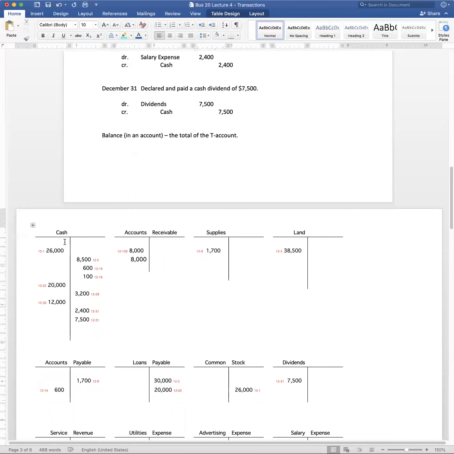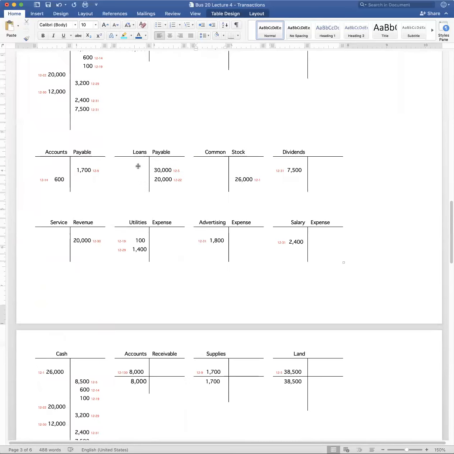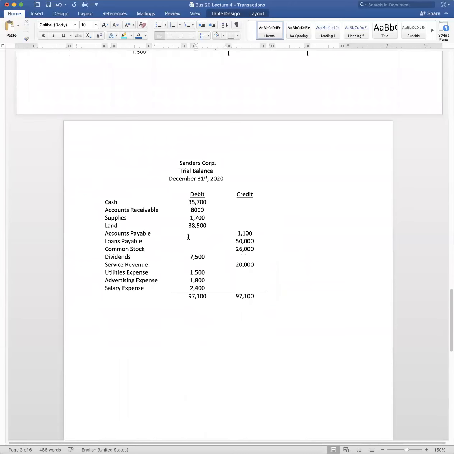Even though they were in different accounts, overall, there was still an equal amount of debits and credits being copied. So even though we've rearranged everything now, we still have an equal amount of debits and credits. And this is what gives you some good feeling that you didn't make a mistake, right? That we have copied everything over correctly and we have the same amount of debits and credits. So that's just the balance to show you that everything is working.